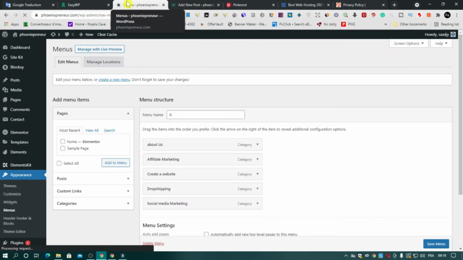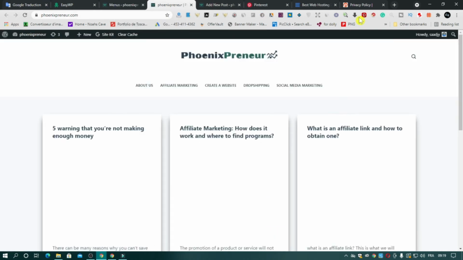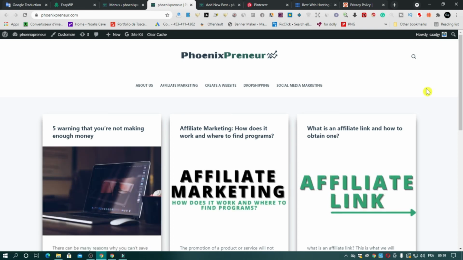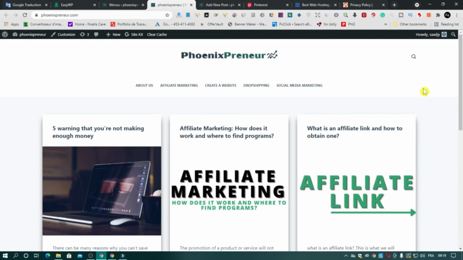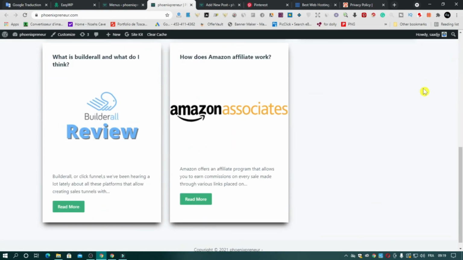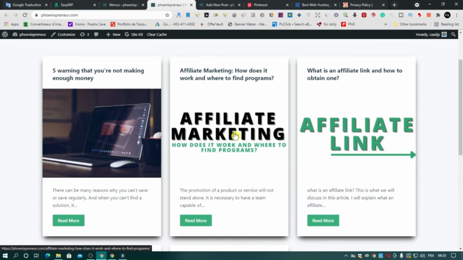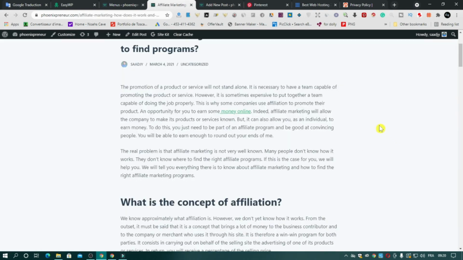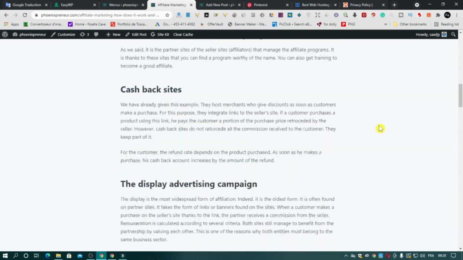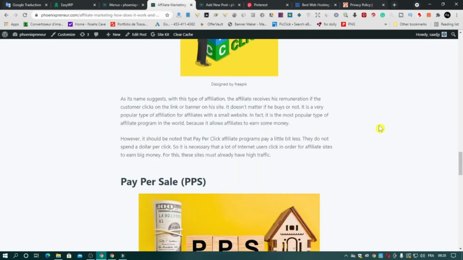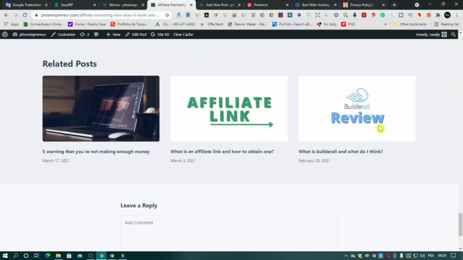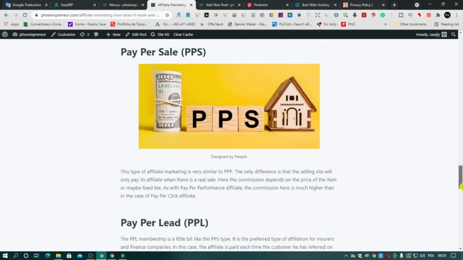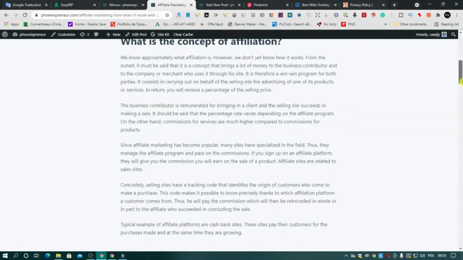Now let's see how the website looks, and voila, this is our pro website. It takes just 8 minutes to make it. After, you can add more posts, and also you can change your colors and your fonts, and of course you can add banners on your website such as Google AdSense or affiliate marketing, and you can edit or change your logo in the menu anytime you want. You have the freedom to customize your website the way you want.